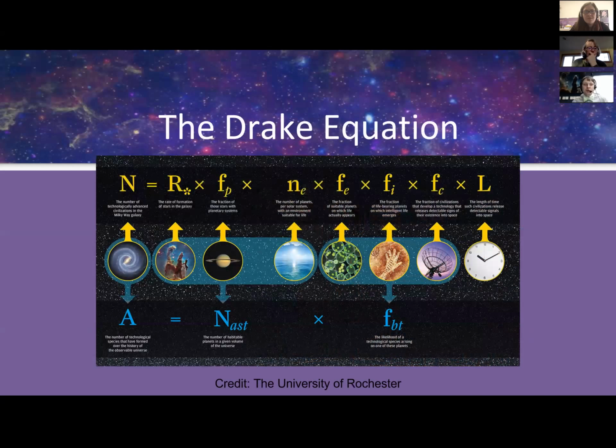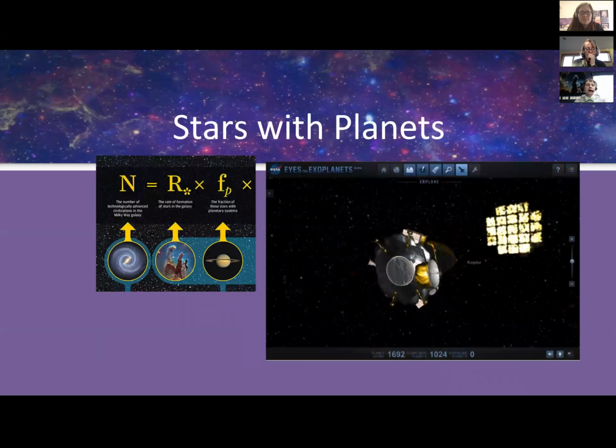So here you can see a graphic interpretation of what's known as the Drake equation, which is named after Frank Drake, who's another one of the founders of SETI with Jill Tarter. It was developed as a kind of conversation starter to discuss our chances of finding intelligent life. And I'm going to break this down because there's a lot going on there. NASA kind of works from the left of this equation. So first, it's trying to figure out how many stars are out there, what the rate of star formation is, and how many planets are there.